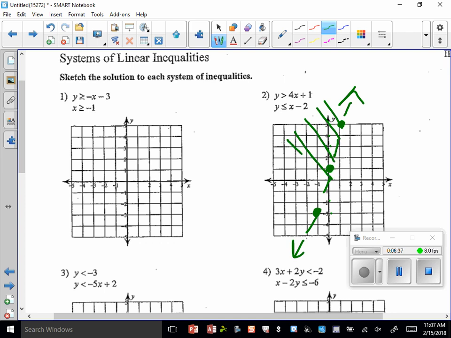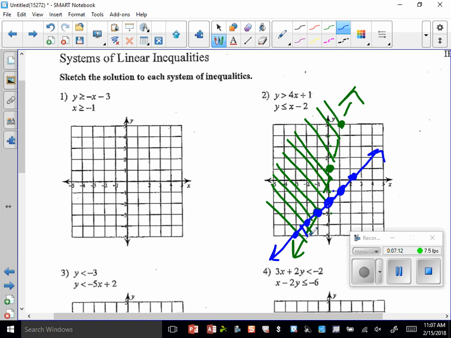Right? Okay. And then for the second one, I'm going to start at negative 2, which is here. And then I'm going to do the slope. The slope is a positive 1. Up 1 over 1. I'm going to also go down and see how that goes right on top of that one. So that's why I say you see where that little piece is going to be. So there's the other one, and this is shaded below.